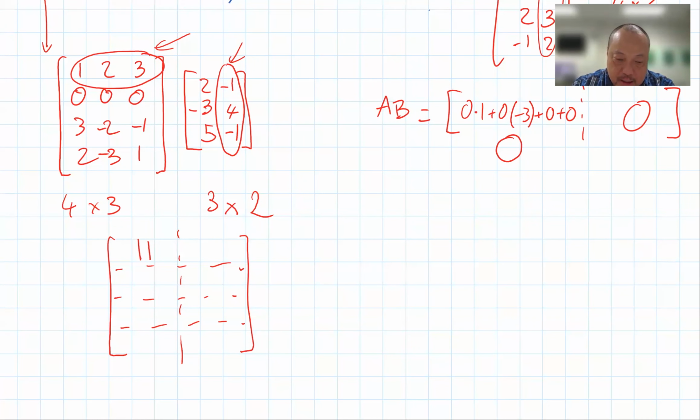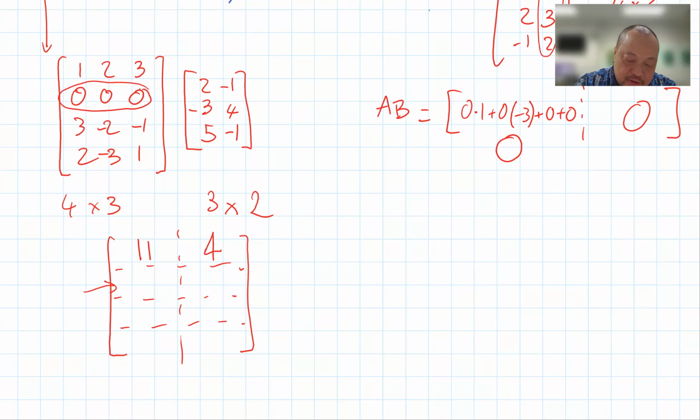-1 plus 8 minus 3, 7 minus 3 is 4. And now I'm down here. This position is this 0 times that. Oh, yeah, that's 0. And this position here is going to be the same 0, but times this column. So, yeah, that's 0. I see the pattern already. Okay, but I'm going to keep going.